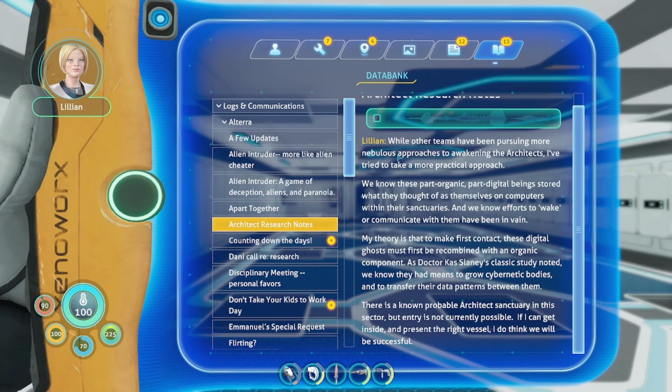While other teams have been pursuing more nebulous approaches to awakening the architects, I've tried to take a more practical approach. We know these part organic, part digital beings stored what they thought of as themselves on computers within their sanctuaries, and we know efforts to wake or communicate with them have been in vain. My theory is that to make first contact, these digital ghosts must first be recombined with an organic component. As Dr. Kaslaney's classic study noted, we know they had means to grow cybernetic bodies and to transfer their data patterns between them. There is a known probable architect sanctuary in this sector, but entry is not currently possible. If I can get inside and present the right vessel, I do think we will be successful.